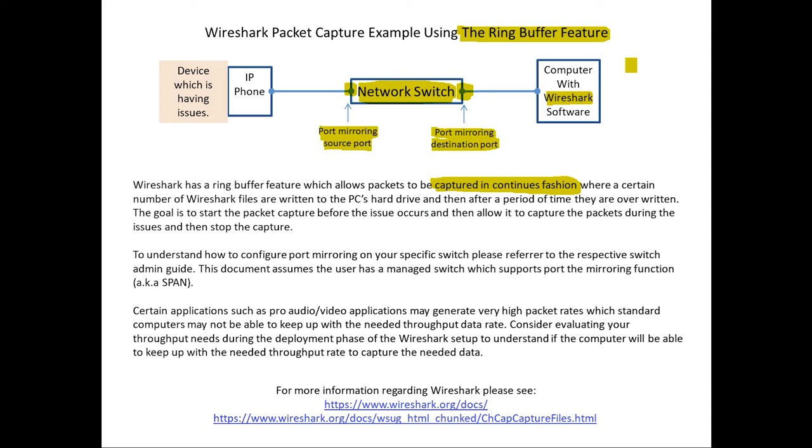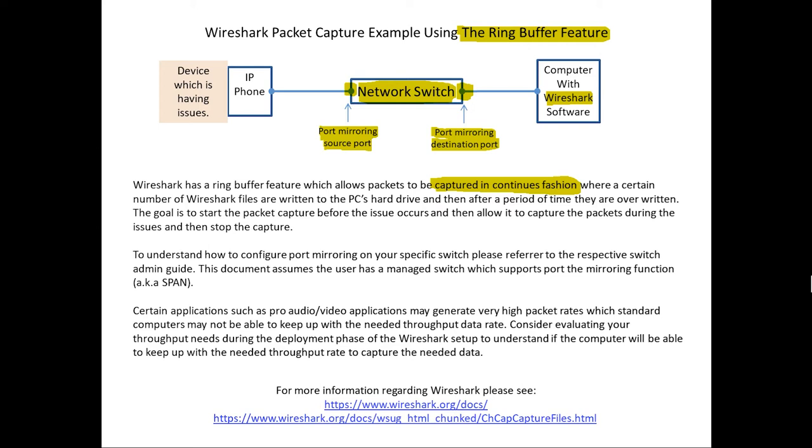If this is going to be set up in a remote office, you may want to train somebody there locally, so when they notice the issue occurring, the DHCP issue with a phone, IP camera, print server, access point, or whatever device might be having an issue, they know, okay, I see the issue occurring with that device, and then they can go and stop the packet capture on the PC running Wireshark. Typically not too difficult.